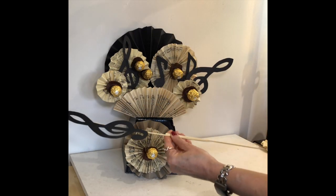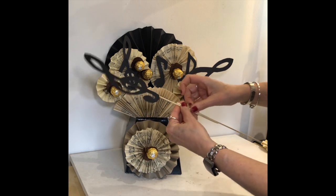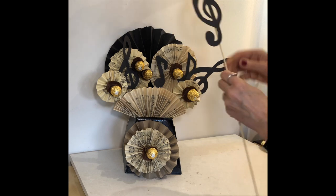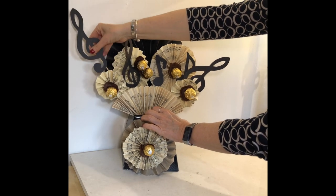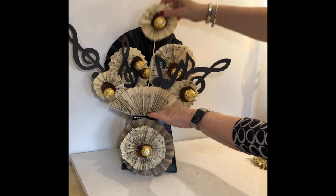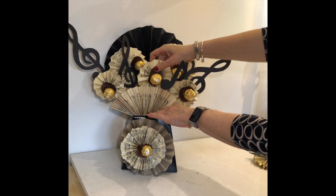So sometimes you need certain decorations to stand a little higher in the box. So I'm just going to attach another skewer with some sellotape, just so it gives it a little bit more height within the display.